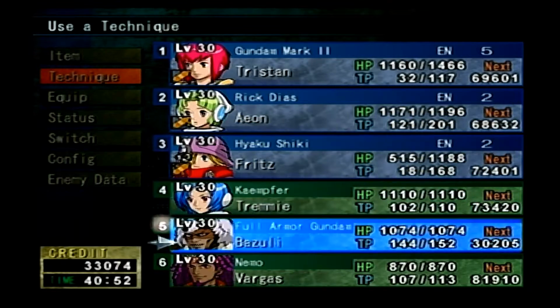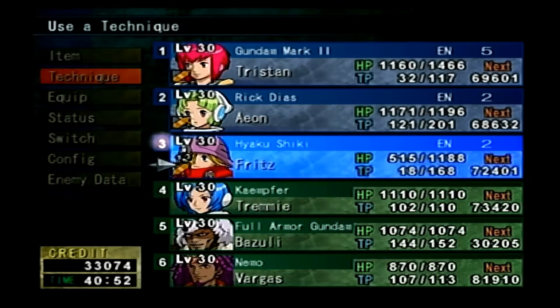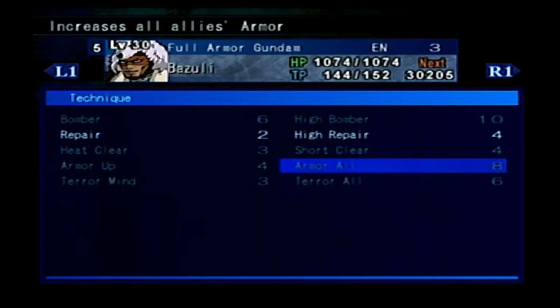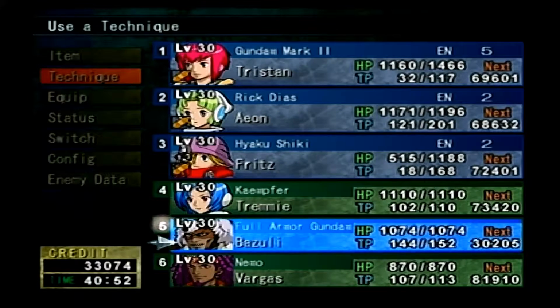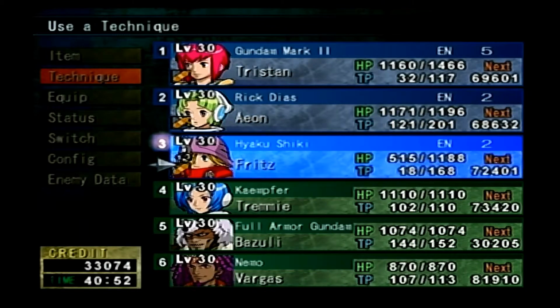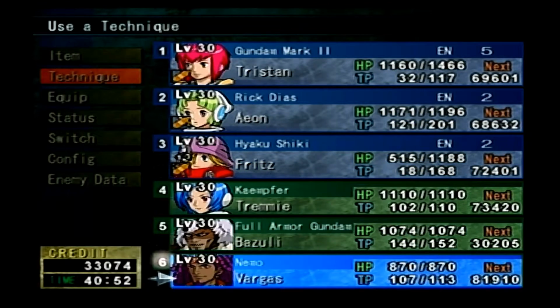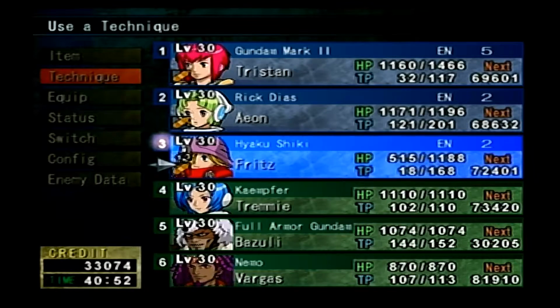And then after that, you'll have Bazoola in your front party instead of Fritz. And you'll want to armor all, which will armor all of your guys up. So after that attack, you want to defend. Or no, you want to defend, switch out Bazoola, bring in Fritz, and heal whoever took the most damage.